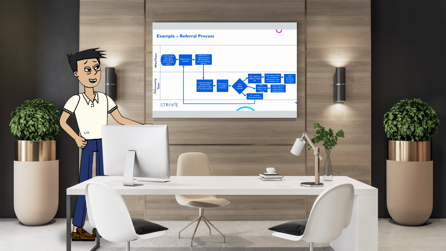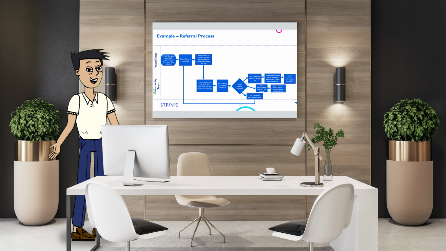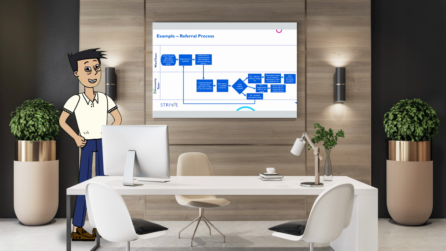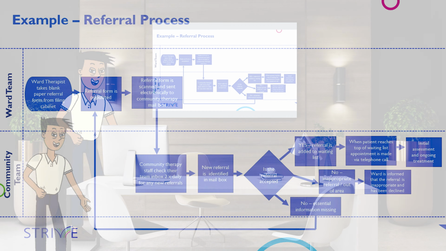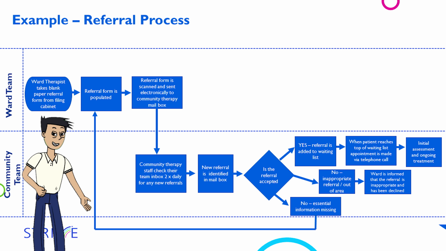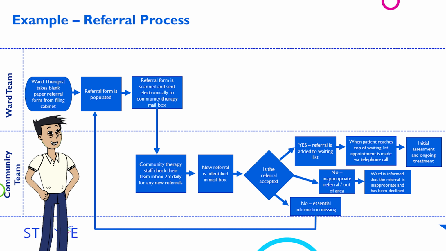So what we've gone for here is just to show you a really simple, very basic example of a process. And what we've added in here are things called swim lanes, which, as you'll be able to see, look a little bit like an Olympic swimming pool from above. Swim lanes are usually there to present who is doing what and when within the process. It helps you to see where the breakdown of work is falling.